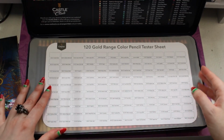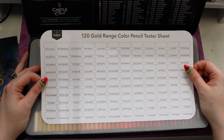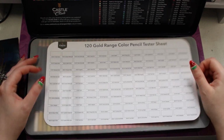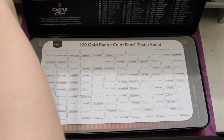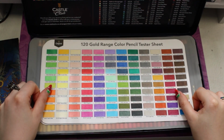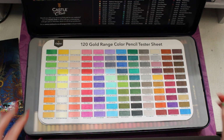Then also you get, which you get with all of castlearts pencils, the pencil tester sheet where the names and numbers are already printed on, so you can colour in the tester sheet. Now I've already got one coloured in here, so you can see a range of colours. That's what your sheet may look like when you have finished.